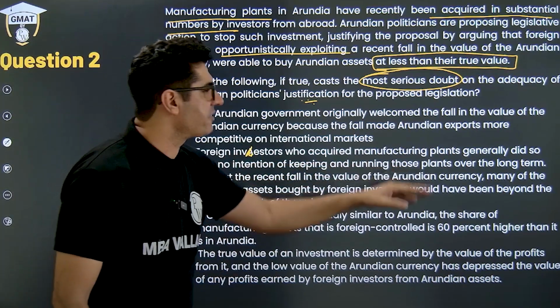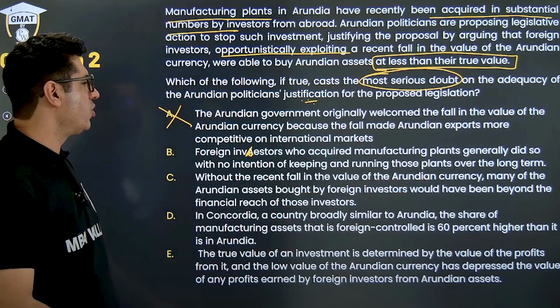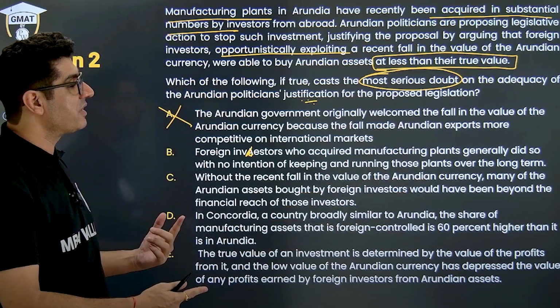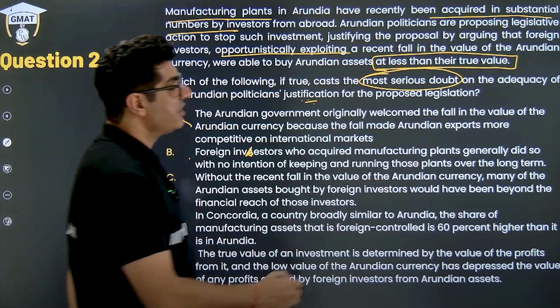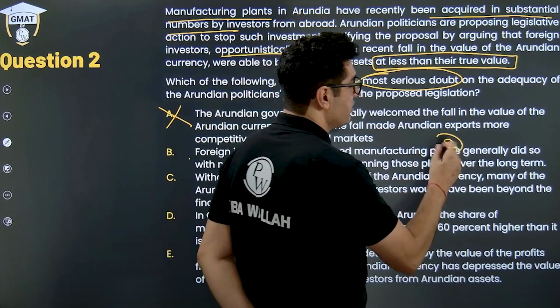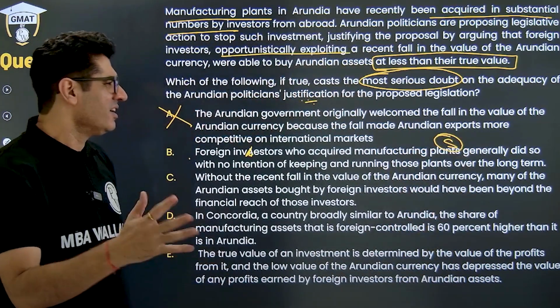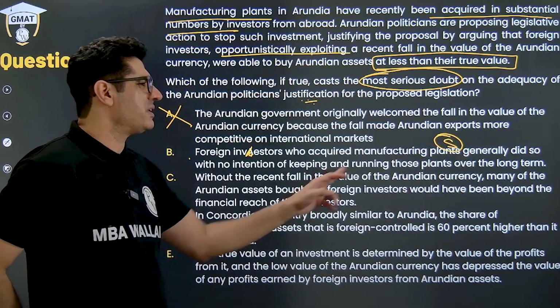B, foreign investors who acquired manufacturing plants generally did so with no intention of keeping and running those plants over the long term. Now, if this is true, then it is going to strengthen the justification. This tells us that, hey, they don't really have plans of keeping and running.